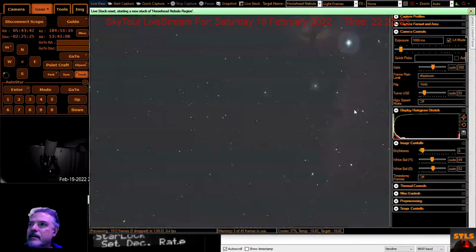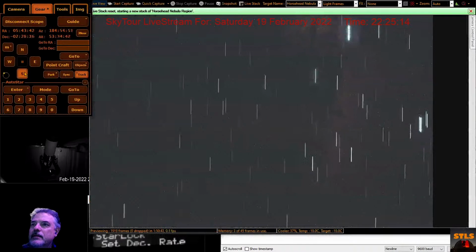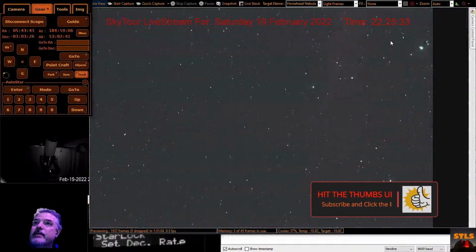And then I'm going to drop the telescope down some more. All right. Come down lower to the bottom of this area here. That's good. I need to have enough in here because when I put them together in a mosaic, we want to be able to see it all. Okay. So there is Sigma Orionis right there. There's the horse head at the top. All right. So that gives us enough overlap.